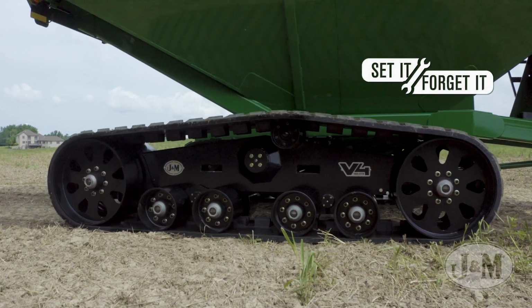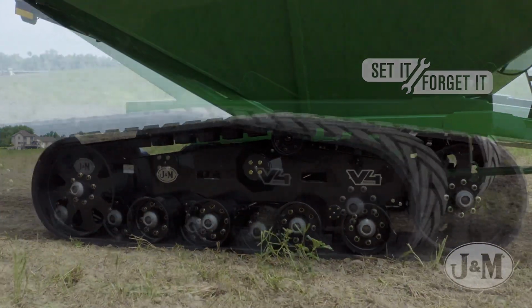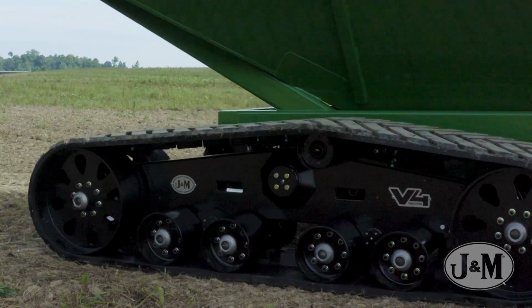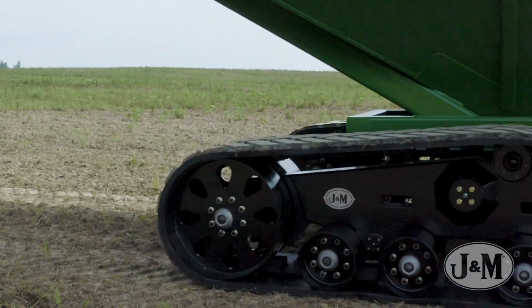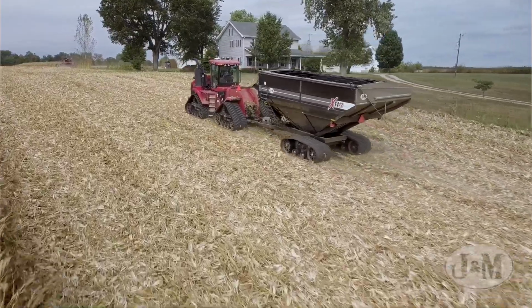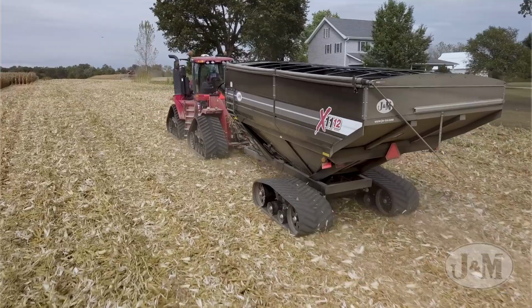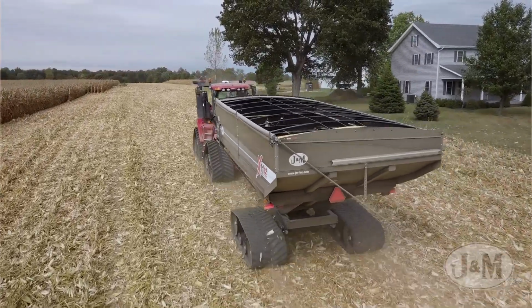The set it and forget it spring tensioner eliminates the need for adjustments after the initial setup. The powerful tensioner creates enough tension for a uniform footprint and reduced rolling resistance. Composite greaseless sleeve bearings only need greased once before harvest. This greasing can last the entire season and maximizes the life and performance of the track.